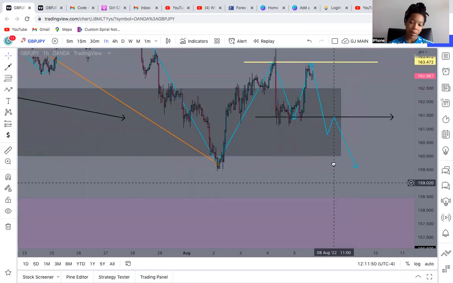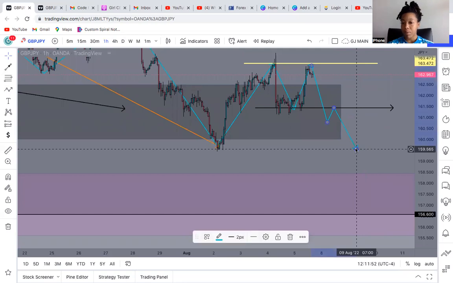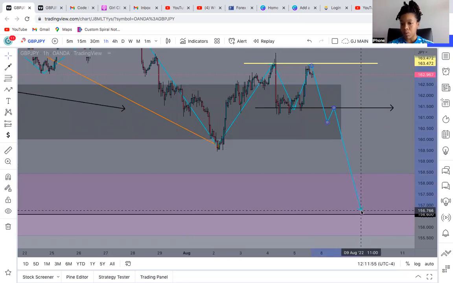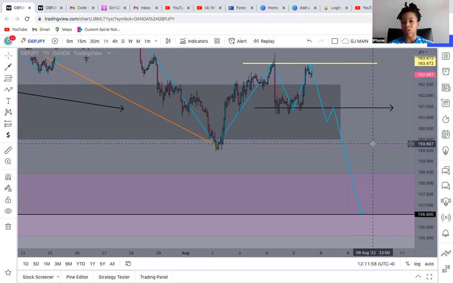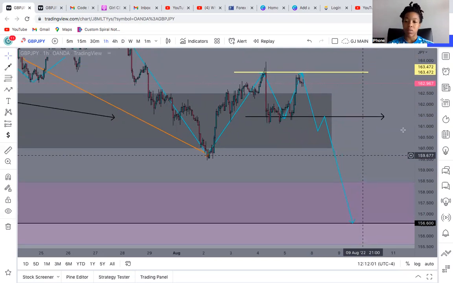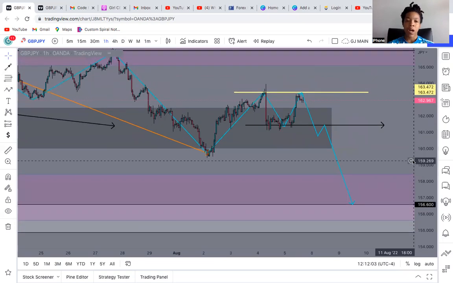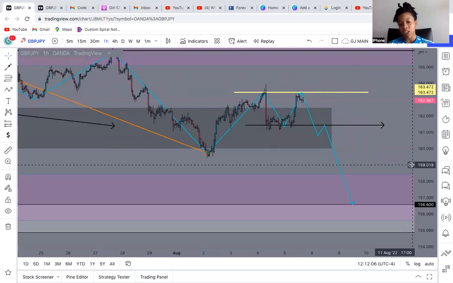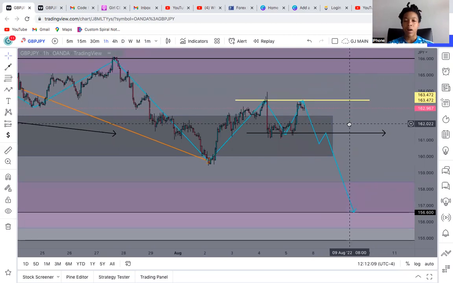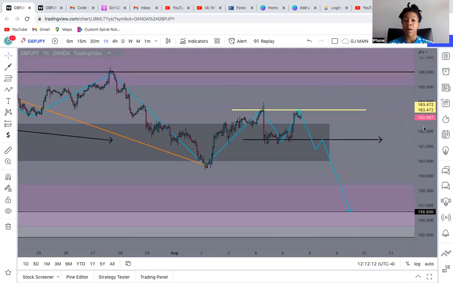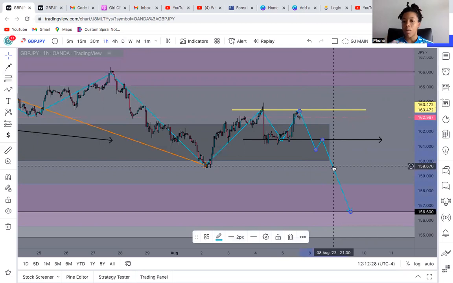Now, if we do continue to break there, I personally will probably be looking for this price to move down into the 156,600 level, which is a retest level of a double bottom that we did have formed. If you're not familiar with that, go back and check out some of the other analysis I did. Last week I do believe I covered it, but that markup's been there for a good couple weeks. So go back and just check that out if you're unsure what this is down here, and why this level is here that we're looking to be respected. So that's what I would personally be looking at, just based off of structure, what market is showing us right now.